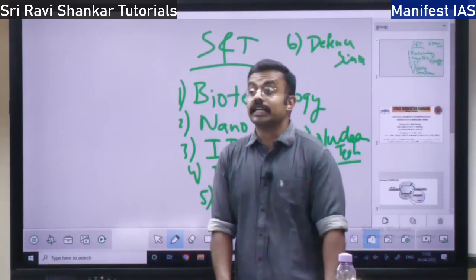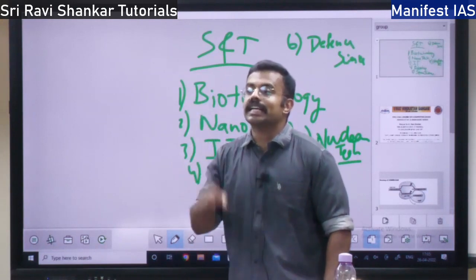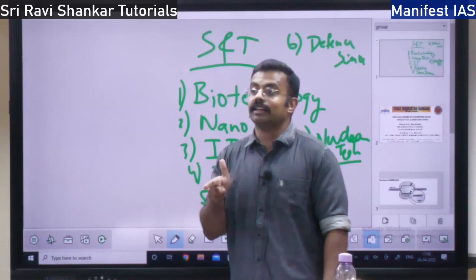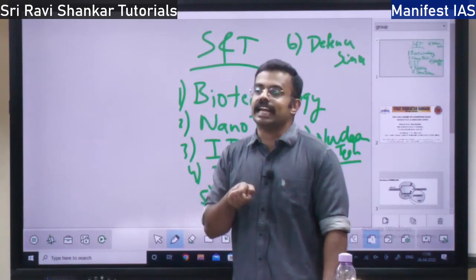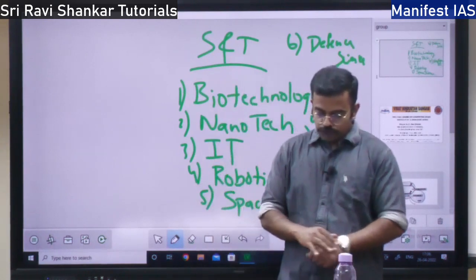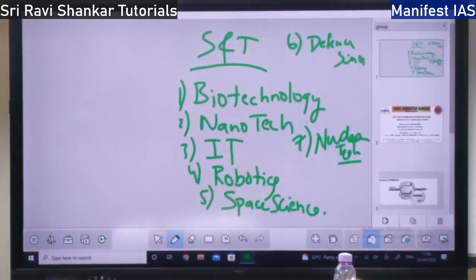So the nucleus contains chromosomes. Chromosomes are thread-like structures. Inside the chromosome there is a gene. Inside the gene there is DNA. Understood? So I am going to tell all that, right? So first I am going to show you the diagram of a plant cell and an animal cell.